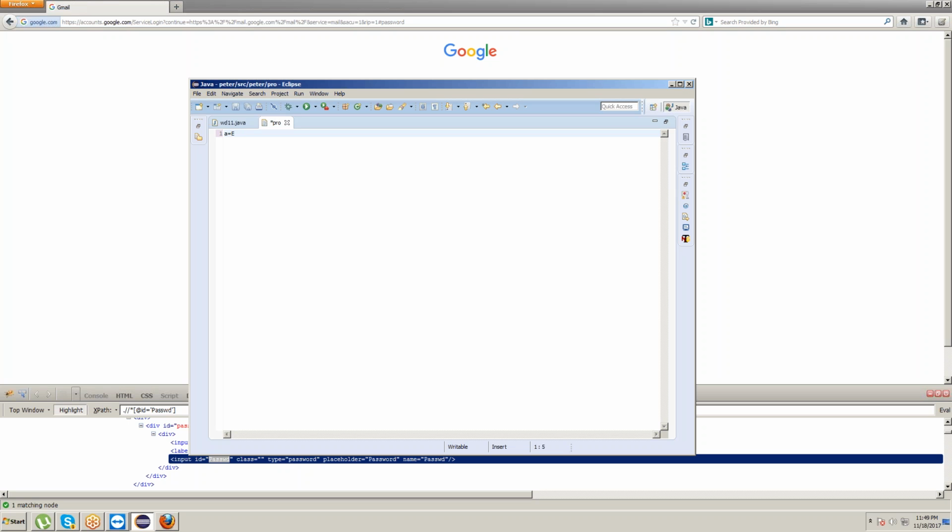A equal to email, B equal to next, C equal to password, D equal to sign in. Save.